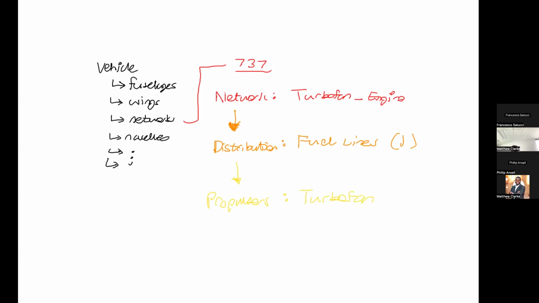So on a fuel line, and remember I showed you last week a paper that myself and Professor Ansel and some other folks are writing, and it has a distribution. Basically, we have one fuel line and we have two propulsors, right? So you can have multiple propulsors on a network. I mean, on a fuel line. So you can have, let's say, a 747, right? A 747 aircraft has 4 propulsors on one fuel line, right?